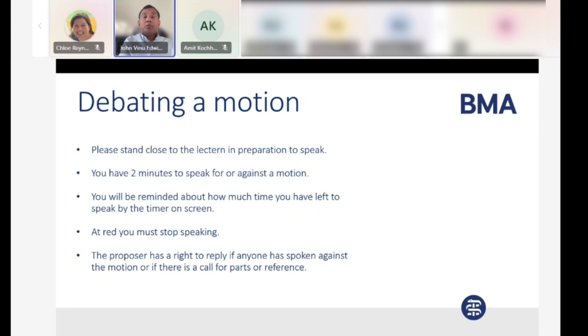What we mean by the top table is you'll have the chair of conference, deputy chair of conference. You might have BMA officers sitting up there, and they might have their views on what the proposer has said. Depending on that, you can make an informed decision on whether you take it as a reference or take it as a motion in full to be voted on. Amit, anything to add in that context regarding reference? No, I think you're fine. Next slide, please.